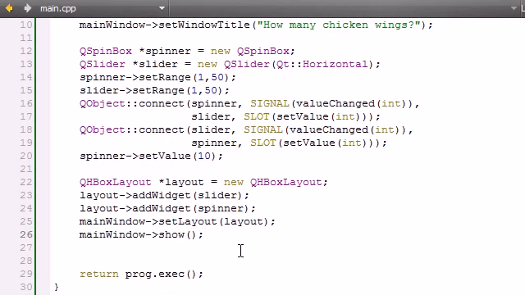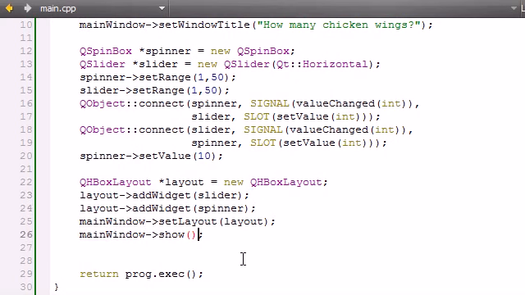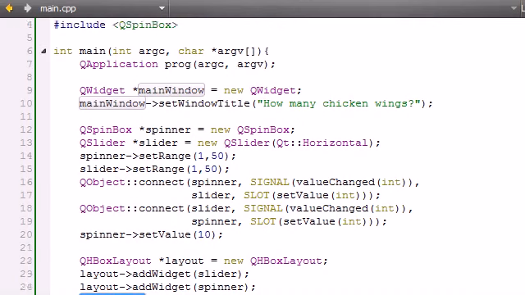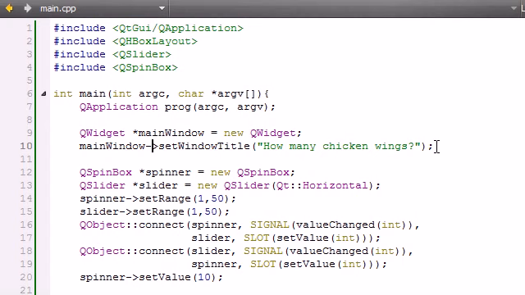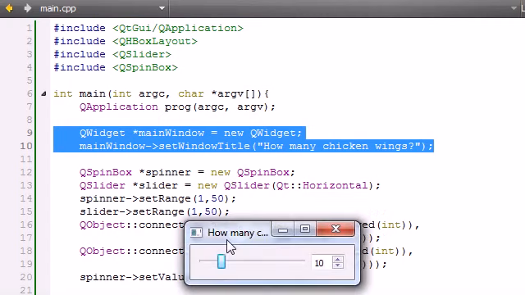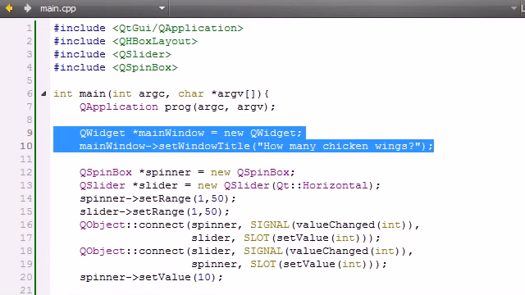But what I want to talk about is this layout right here. Now, of course, in order to add the 2 widgets, we add them just like this. However, it's not that simple. What we need to do is take our main widget, because remember I said in this main window, there's technically 3 widgets in this program, even though it looks like there are 2. So let me go ahead and show you. There's a main widget, which is basically the main window. Then there's the slider and the spinner. The slider and the spinner are actually inside this main window or main widget.